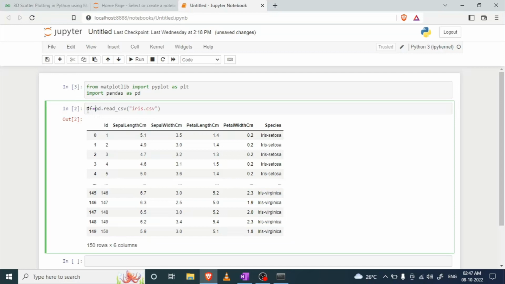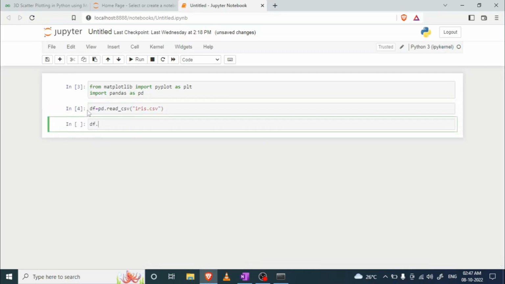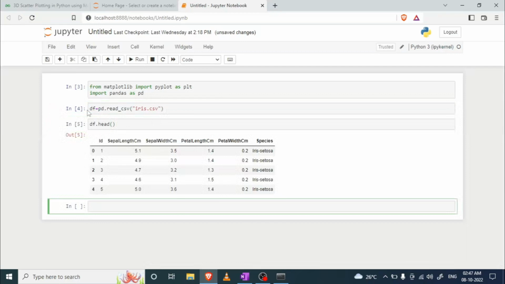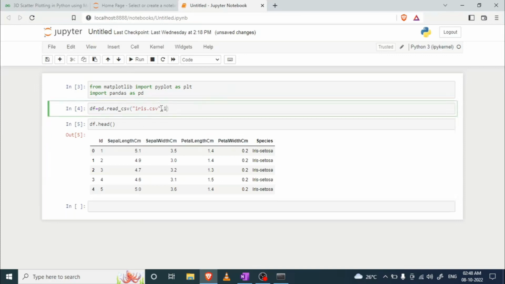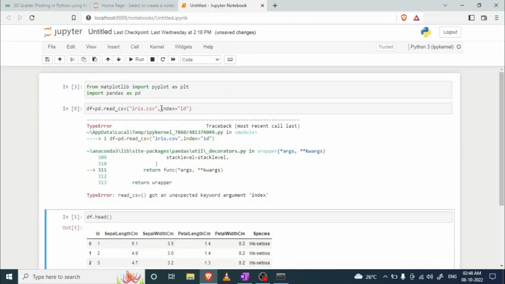In the code, we are going to import a library first, called Matplotlib, but instead of importing the whole library, I'm going to import one module from it, called Pyplot, which I access using the alias plt.